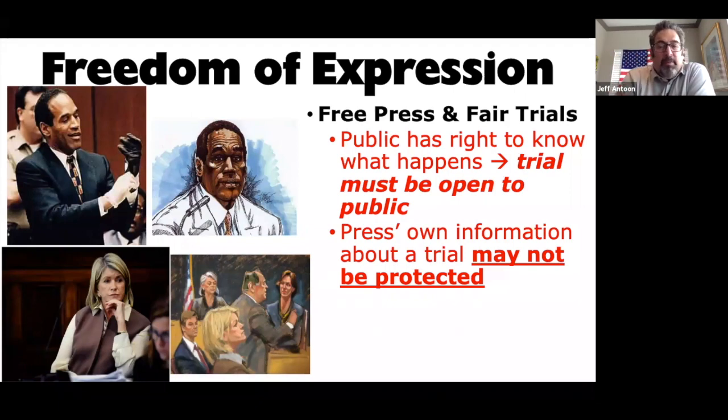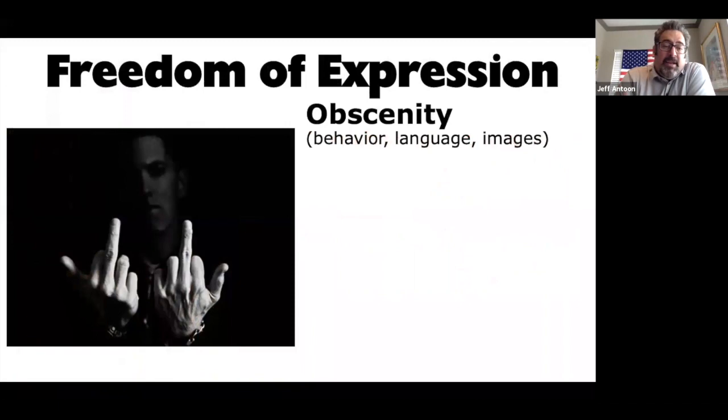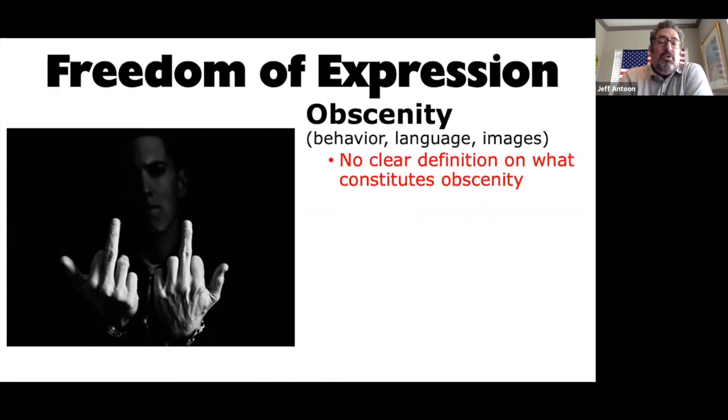So again, might not be protected from that. Obscenity. Now you could see there's somebody doing an obscene gesture. This is interesting because the question you'd have is, is it protected? Behavior, language, like if you swear at somebody, can they arrest you? Can they do this stuff? These are questions that we're going to ask. So there's no clear definition of obscenity, guys. None at all. So how do we figure this one out?